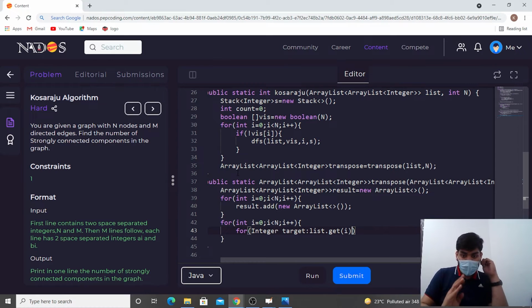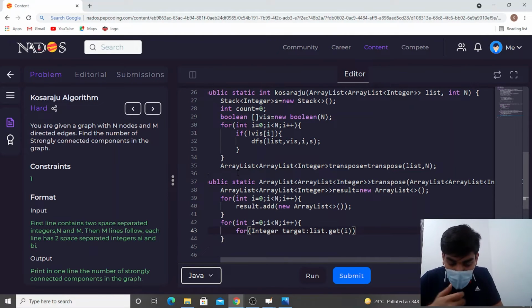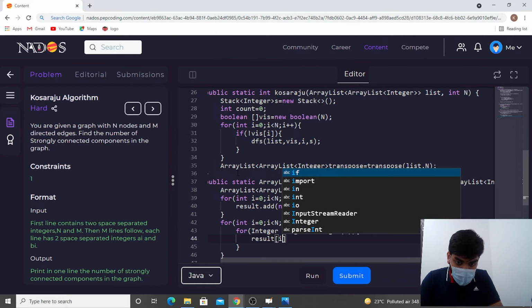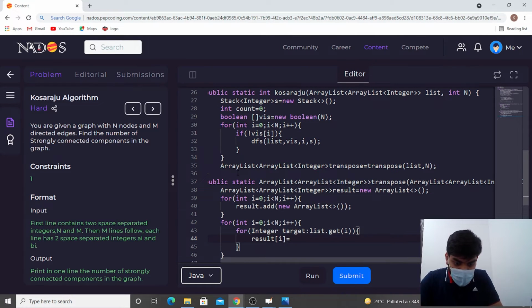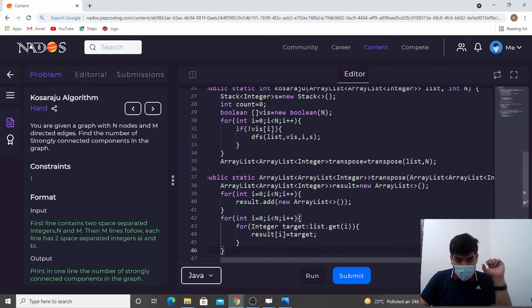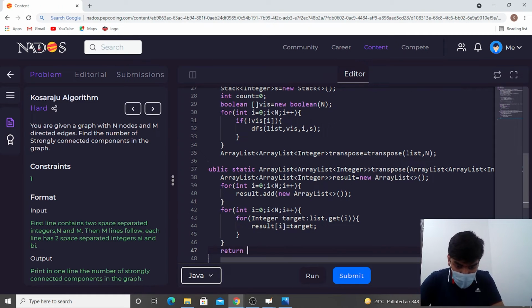So basically I'm getting the v of u, and now I'll put it in u of v. So result of target dot add i. Okay, and finally return the result.